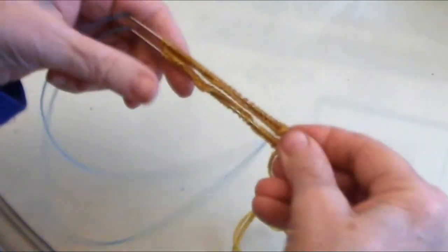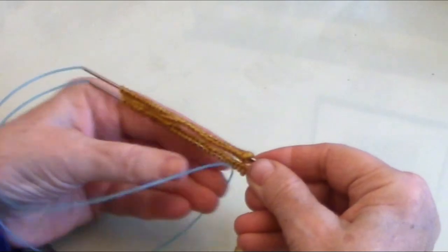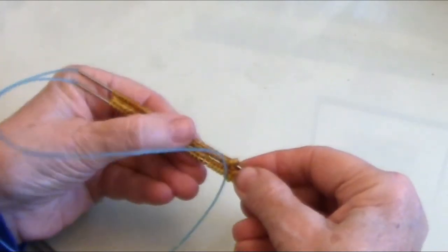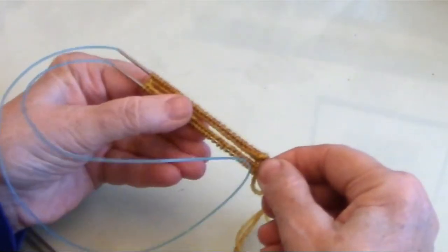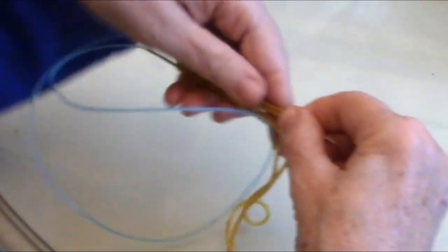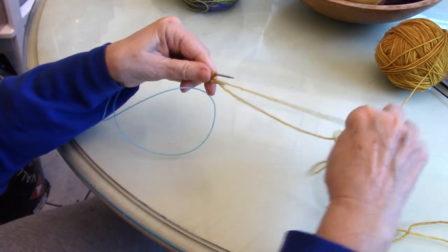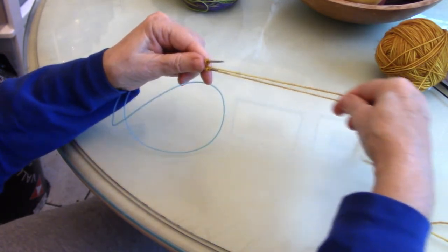And you can see how twisted they look? You want them all to be going in the same direction. No twist in them. If you make a twist, you're going to have to start over again. Now, there is a method to doing this. Now, this is the back of the yarn. This is where we're going to start.